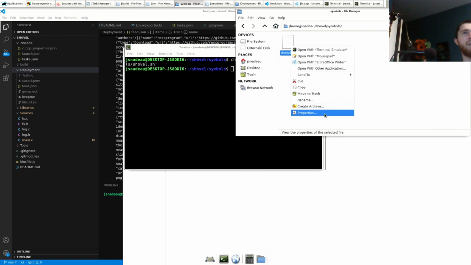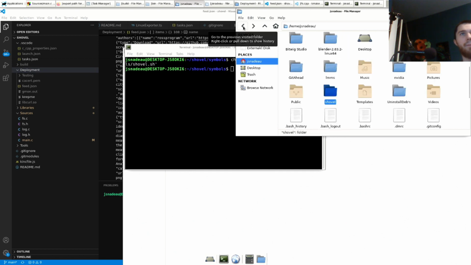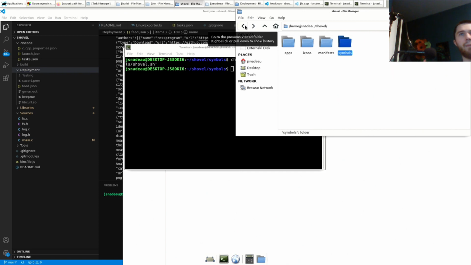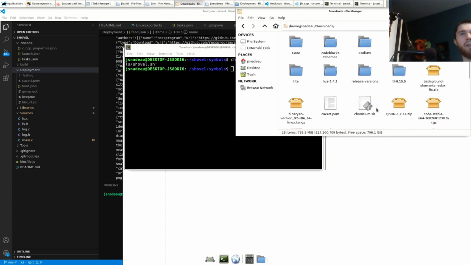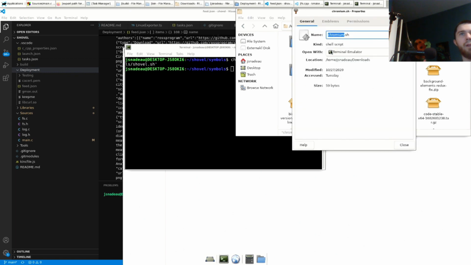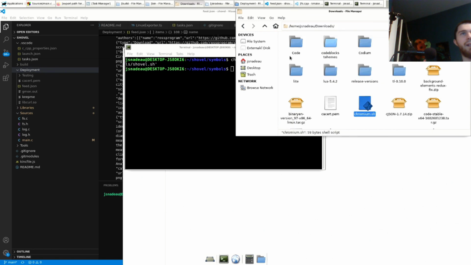How do you make it executable? So in the downloads, how did I make those though? A shell script. Yeah. Allow this file to be run, read-write access, okay.